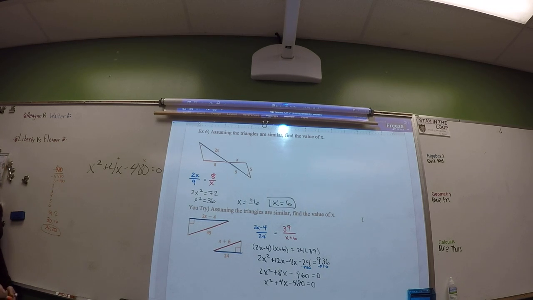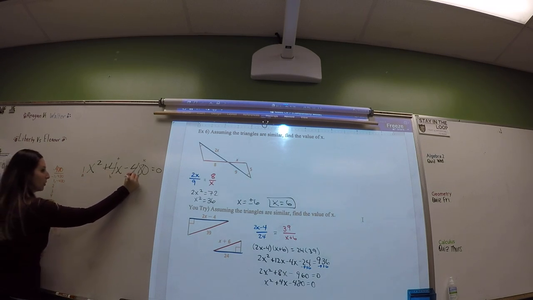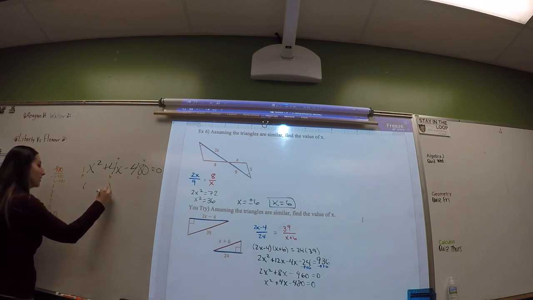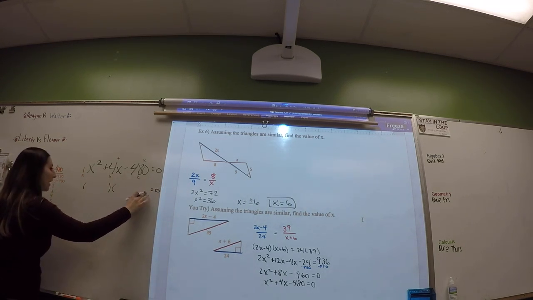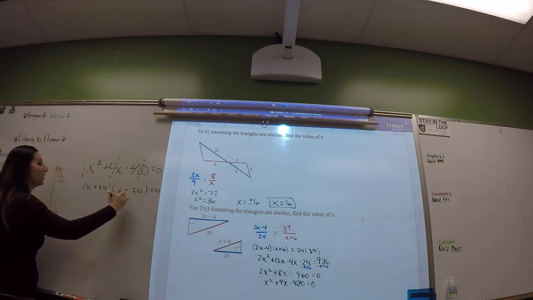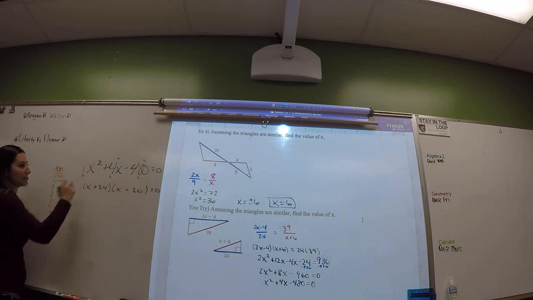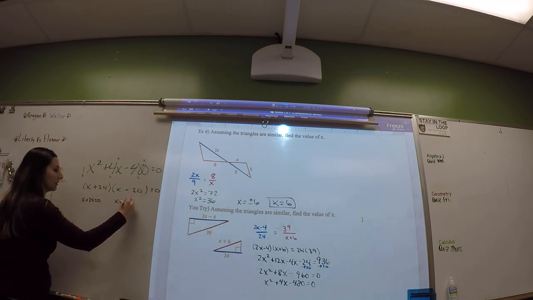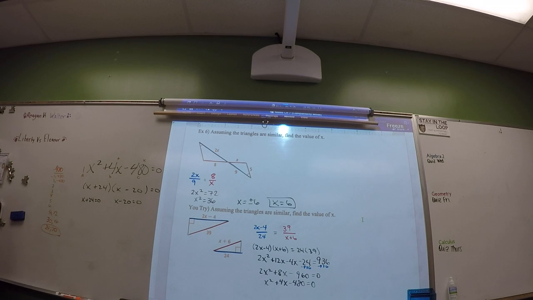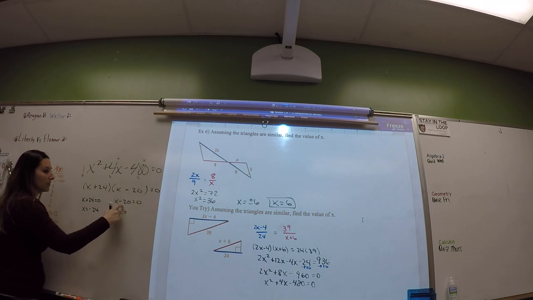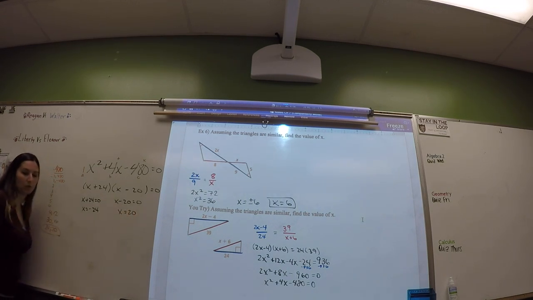If you can't find it, you can just plug it into the quadratic formula with A as 1, B as 4, and C as negative 480. If you can think of the factors, it's usually easier to factor. So positive 24 and negative 20 will multiply to negative 480 and add to positive 4. After you factor, you take both of your factors and set them equal to 0, and then you solve the two mini equations. If we solve this, we would subtract 24. If we solve this, we would add 20. So we get two solutions.